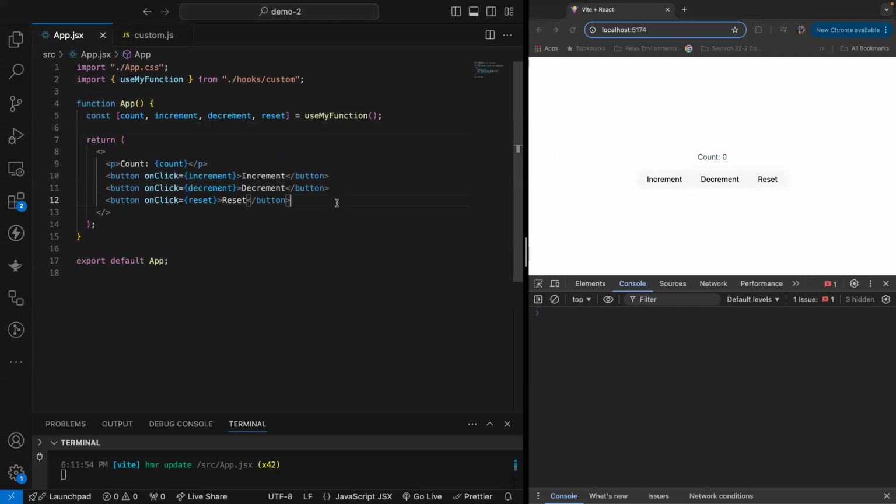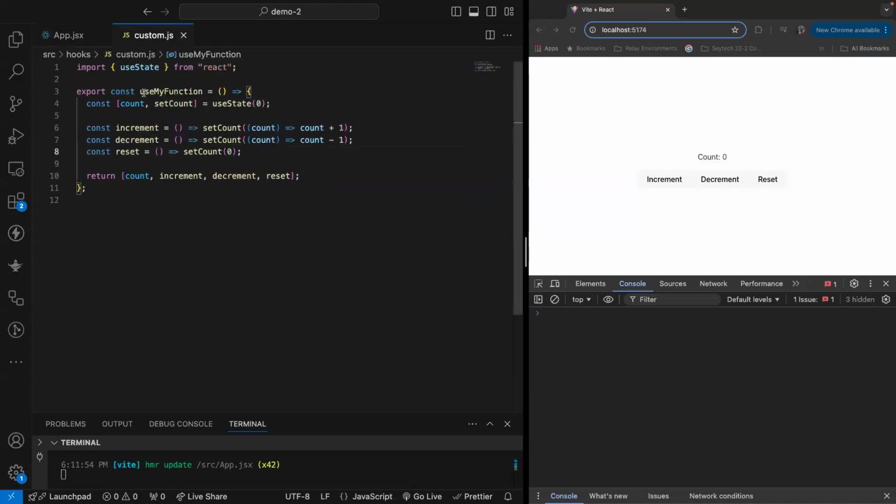So the main criteria is that our custom hook function has to start with use, just like useState. It cannot start with anything else. That's the keyword, use.